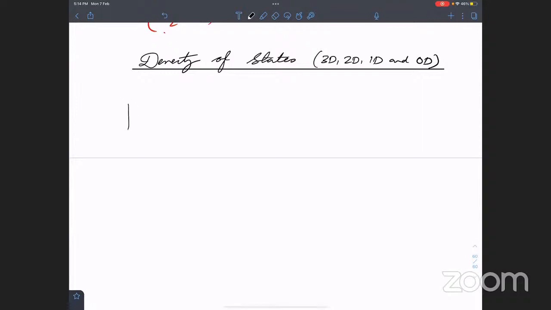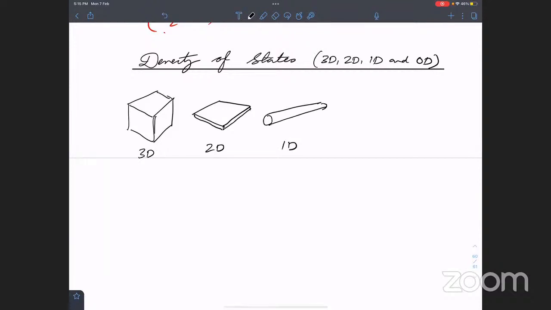So what are we trying to do here? What we're trying to do here is we now imagine different kinds of quantum boxes where particles are confined. Okay, so this is your 3D box, and next we can have a 2D surface. Usually the 2D surface has some thickness, but the thickness is very small. This is your 2D quantum system. And next would be a quantum wire. It's a 1D system. And finally would be a box, right? So it's a 0D system.